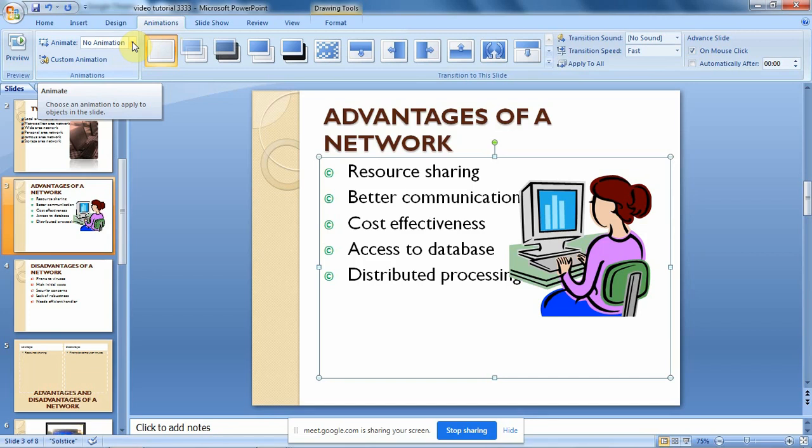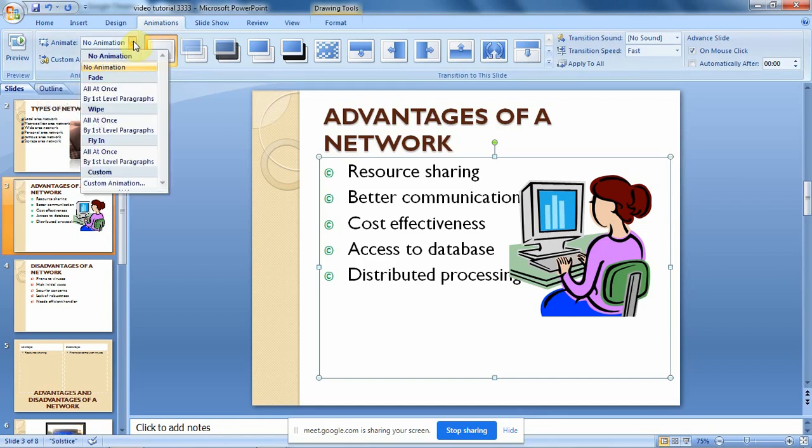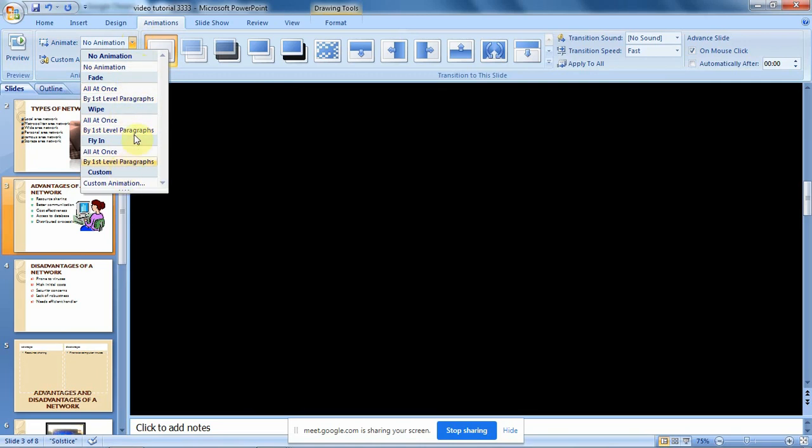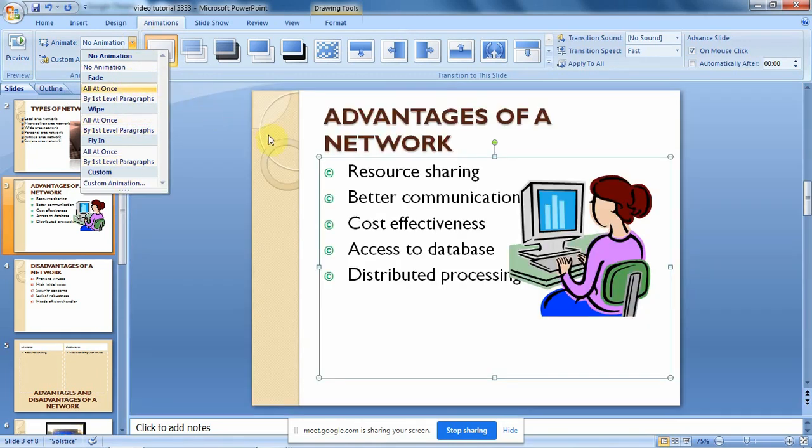In this field, there is this arrow beside it. We click to display the effects. This time around, we can see that a number of other options have come up, unlike when we had selected the title. The reason is we have a number of bullets in this placeholder.